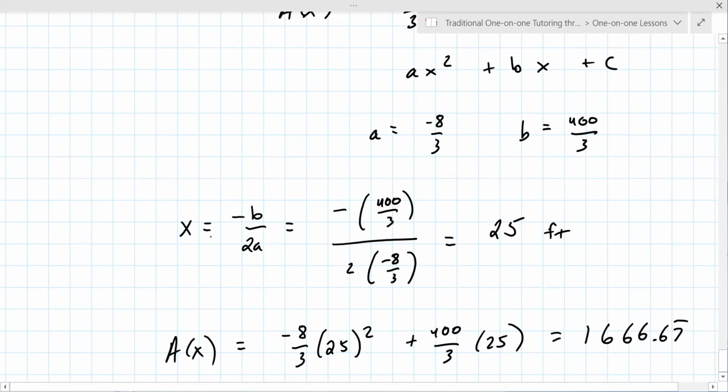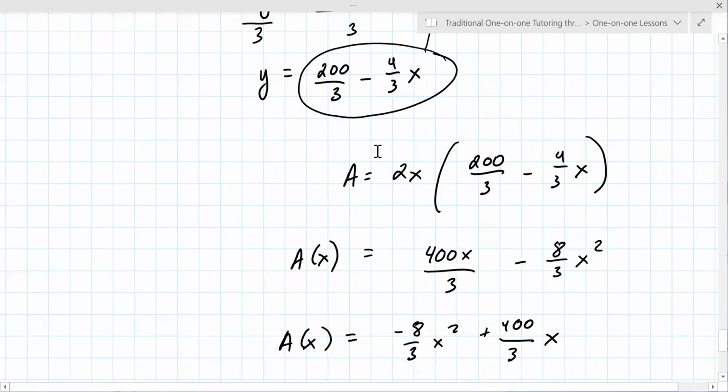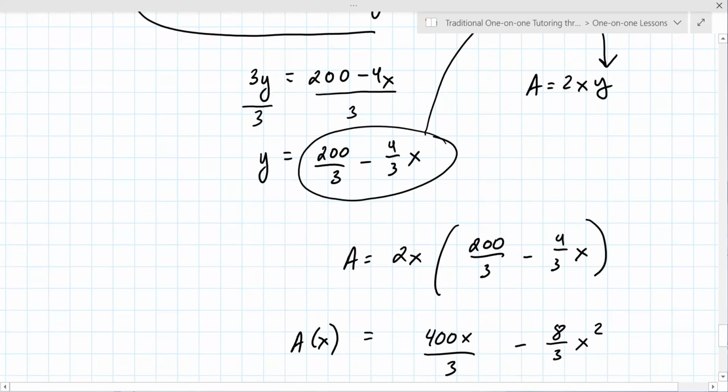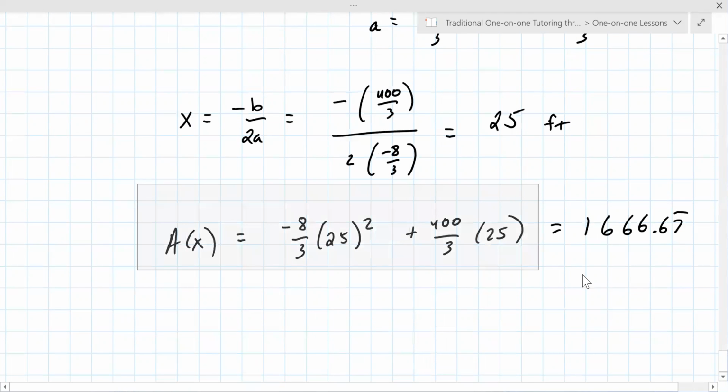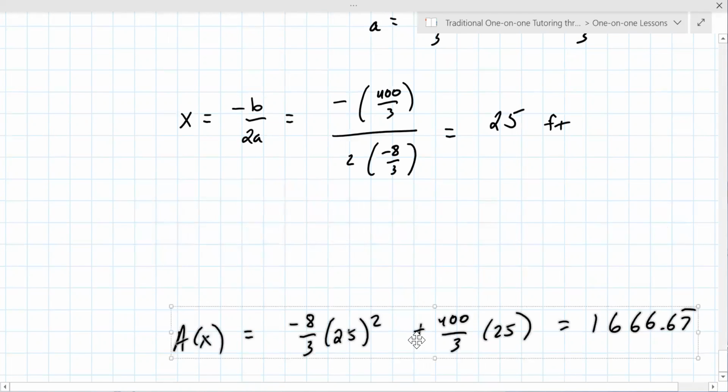Okay. To find the y value of the fence, you have to go back to the y value equation, which was this one right here. And that ends up being 33 1/3 or 33.33. Just slide all this down. So I got kind of ahead of myself on this one. So the y value, but that's of the fence.